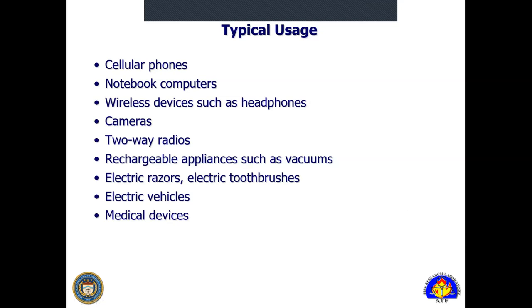When we talk about lithium ion batteries, we take for granted how ubiquitous they actually are. Everybody here has a lithium ion battery within line of sight. Cell phones utilize them; laptops, iPads, and tablets likely have them. Wireless headphones, digital cameras, two-way radios — if you're on duty — all use rechargeable lithium ion batteries. The most recent lithium battery fire I was consulted about involved a Motorola radio on the bridge of a vessel in Baton Rouge, Louisiana that the Coast Guard asked us to help evaluate. Also think about wireless vacuum cleaners, electric razors, toothbrushes, electric vehicles like Tesla or Rivian, and medical devices.